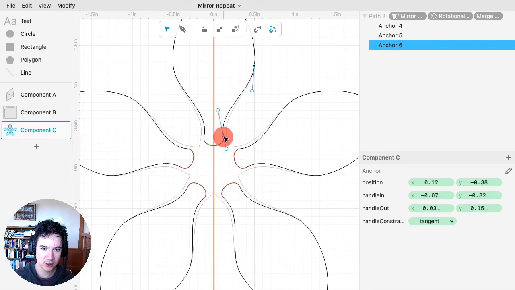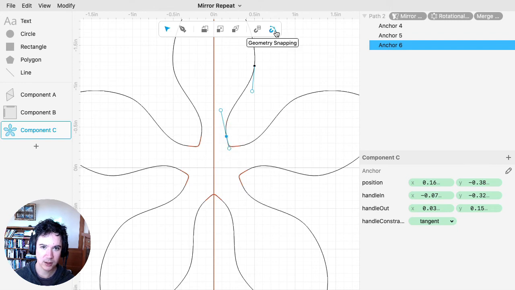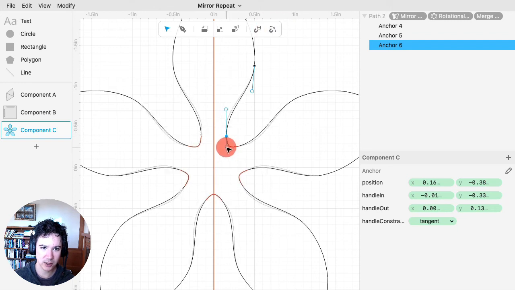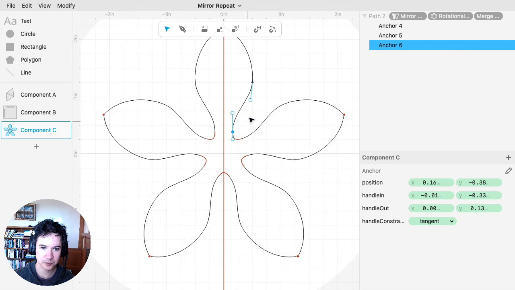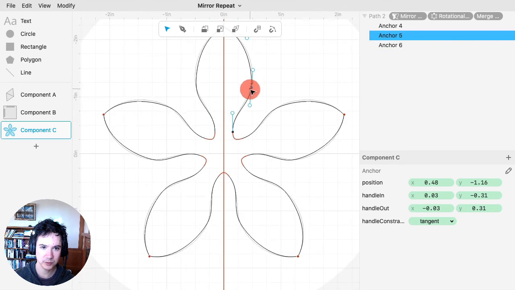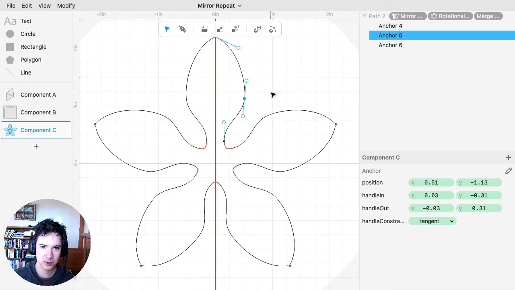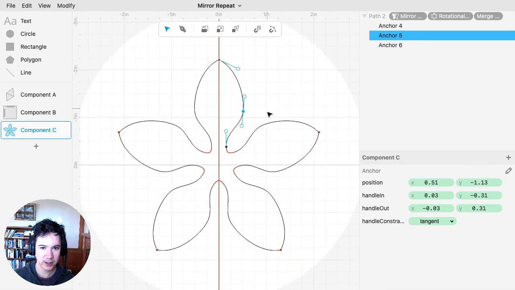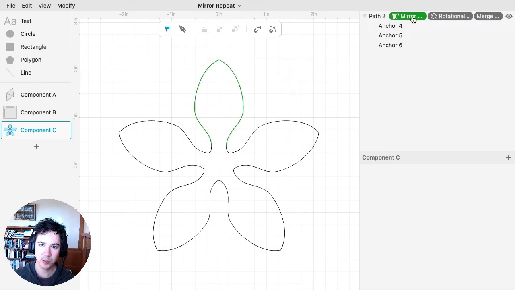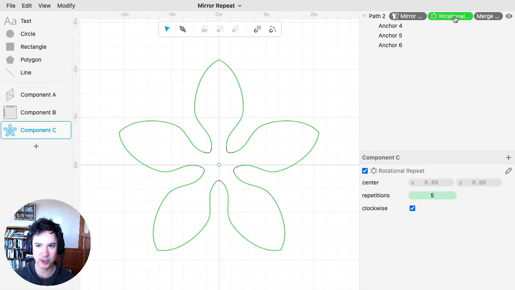I'm going to turn off snapping so that I have more precision in how I'm tweaking the curves. So there you go. You can see how you can create organic shapes by combining mirror repeat with other repeat operators. I find mirror repeat combined with rotational repeat to be a pretty powerful combination.